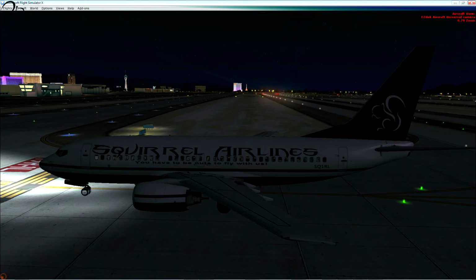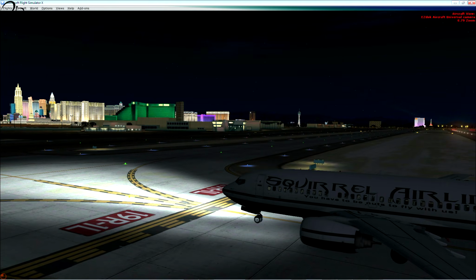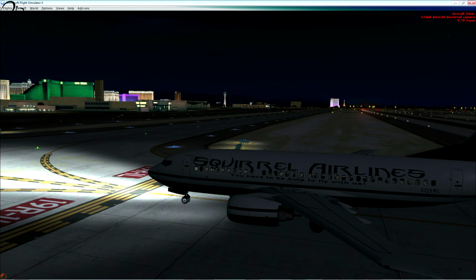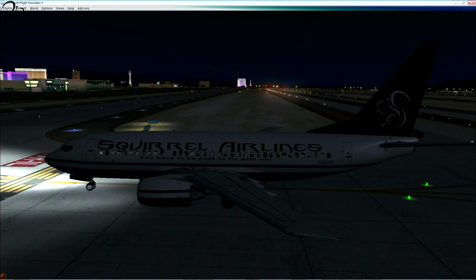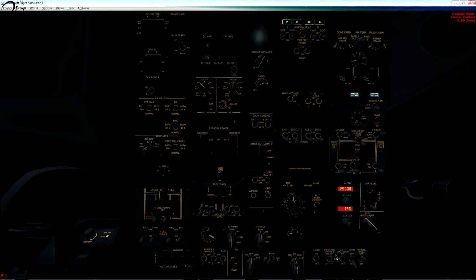This is Vegas. Look at that. How cool is that? Vegas at night. As it should be. Oh, tail lights off, apparently. Logo's on.